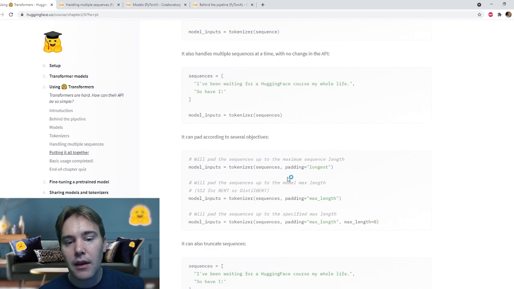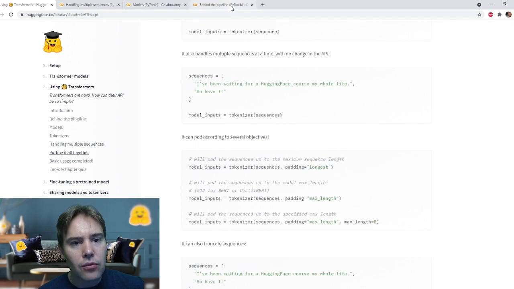So there are various strategies to apply padding. When we do padding equal true, it's the same as doing padding equal longest, which is going to pad the sequences up to the maximum length inside the samples that you're passing. So here, with 2 sequences and padding equal longest, it's going to pad the second sentence to the length of the longer sentence.